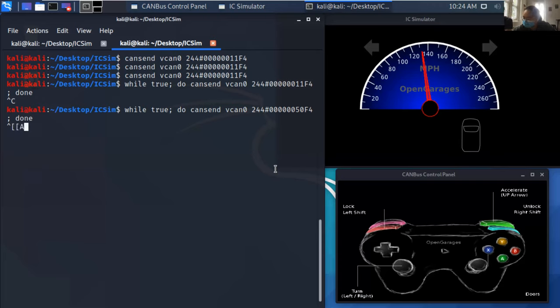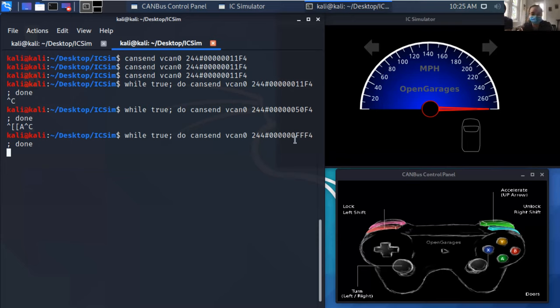We see that the number actually jumps a lot higher. So that's good. Now we can figure out how big this can go. What happens if we put a really big number, let's say FF? Can we actually bypass that limit? So yes, you see that the needle jumps all the way to the end. So you could script this out. This is the kind of behavior you expect to see using CANSEN. You can do things that you couldn't do on the controller itself, and that's very reminiscent of how vehicles are as well. You can send CAN messages that may not have been possible on the vehicle itself.